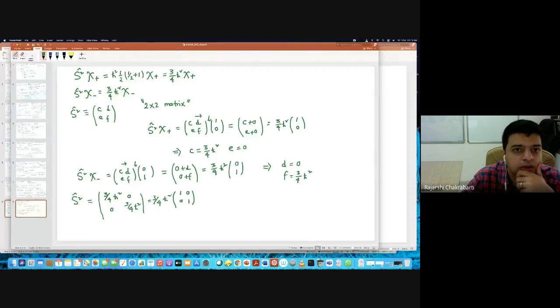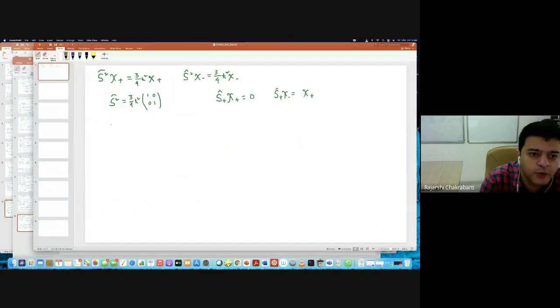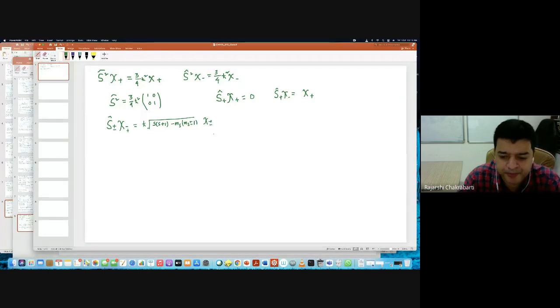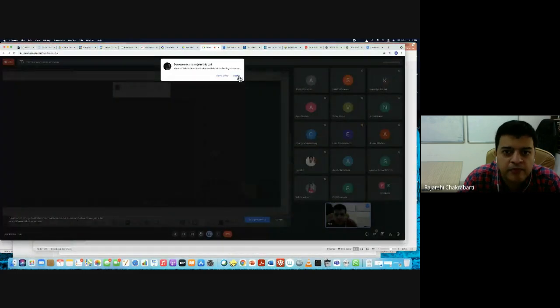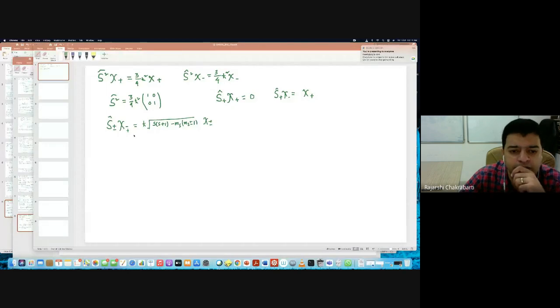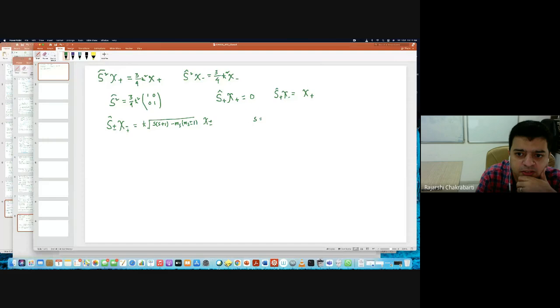So let us do it. If you go back and check, you'll see that if I operate S plus or minus on chi minus or plus, it will be something like this, isn't it? It should be like this. If I operate this on this, it should be like this. So what is the value of this coefficient for electron? You know what is the value of S? Half.